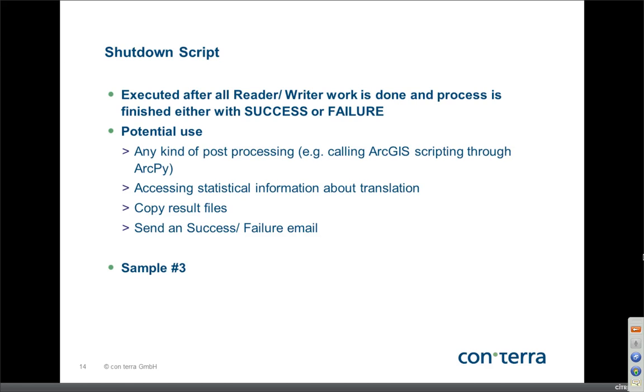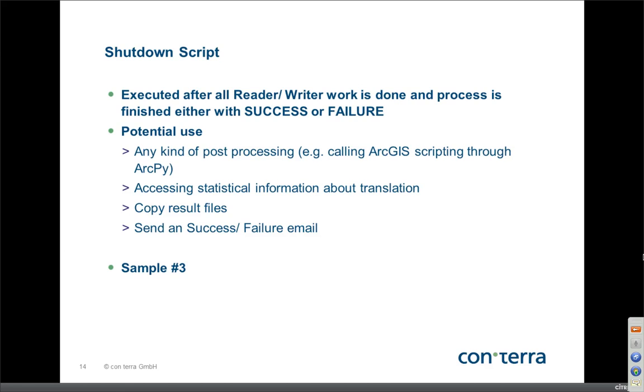Then you can copy your result files to the place where you want to distribute them. Or maybe another good example would be to automatically write a success or failure email if your workspace was successful or failed.